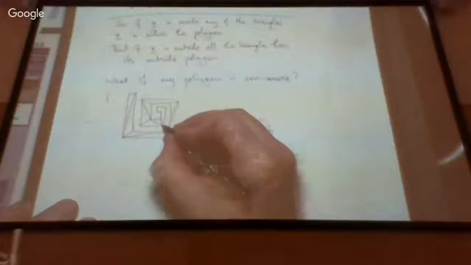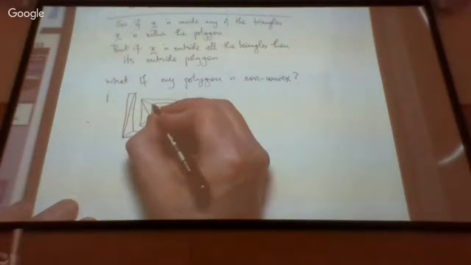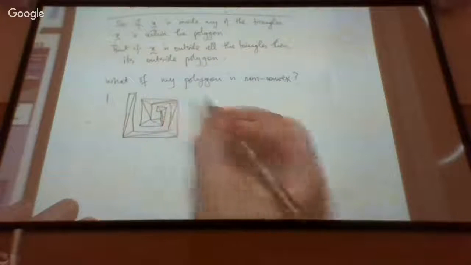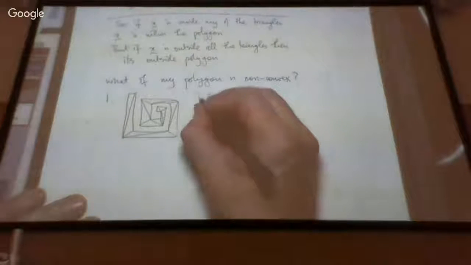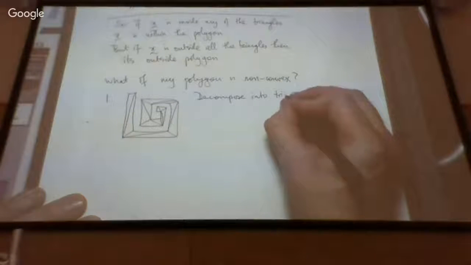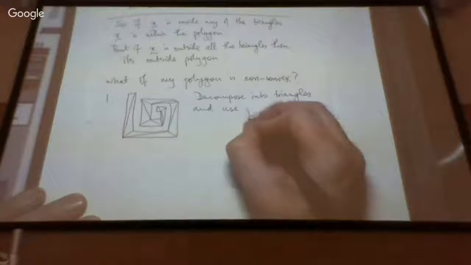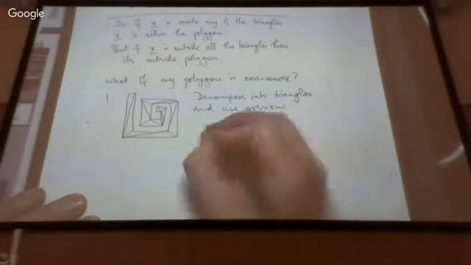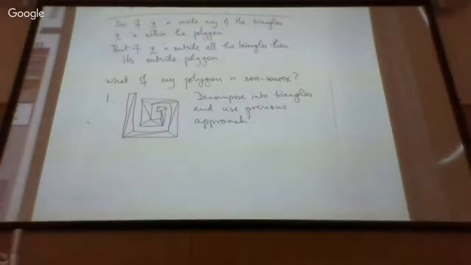So one approach would be to split it up into convex bits, decompose into triangles some way, and use the previous approach. Test whether the point is in any of the triangles. If it's in any of the triangles, it's inside the polygon. If it's outside all of the triangles, then it's outside the polygon.